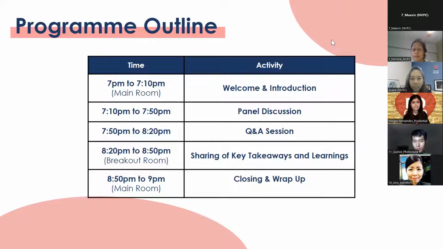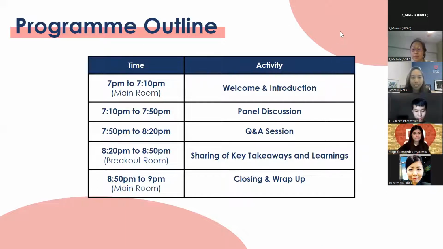After the main room discussion and the panel discussion, we'll be going into the breakout rooms. In these breakout rooms will be the time for you to digest all that you've heard during the panel discussion, and an opportunity for you to network and meet other participants in this session. But also if in the chat, you see someone who introduces themselves who is doing something really cool, or maybe someone that you could see an opportunity to collaborate or partner with, feel free to direct message them in the chat. If you don't want to entertain them, you can also not respond to them, just privacy and trust and safety.